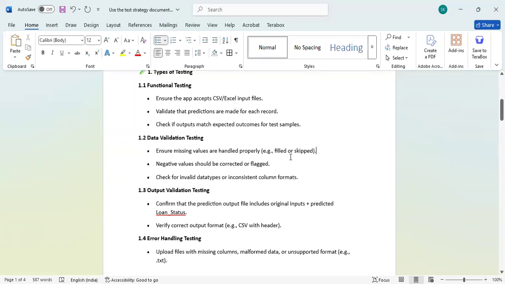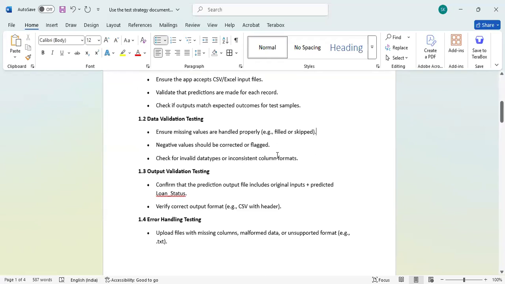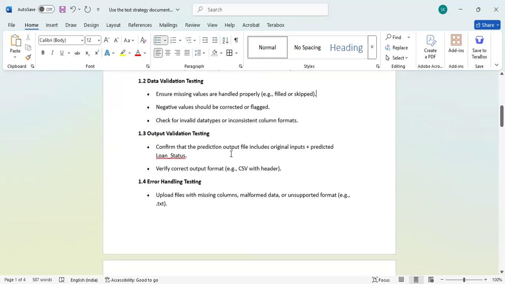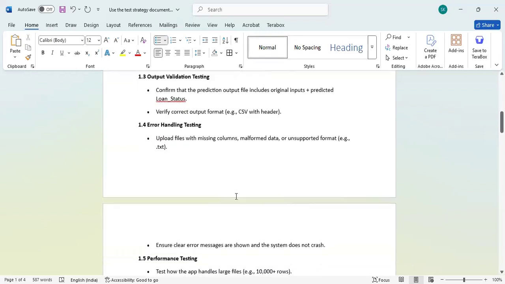Let us say if you can prepare from his wrong data with some more fields with zeros or empty columns or something, that you need to plan it. Test data set for wrong testing, data set 1, data set 2, like that. You need to prepare different files yourself, like this. Then output validate testing, how it is going, error handling testing.